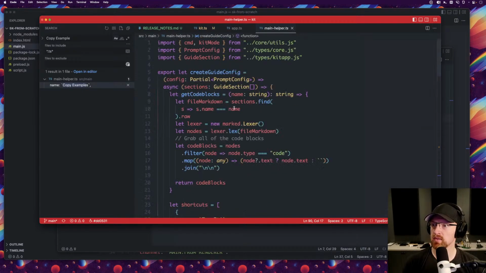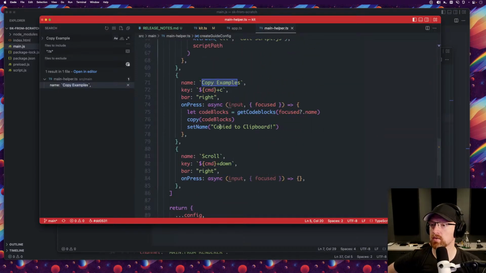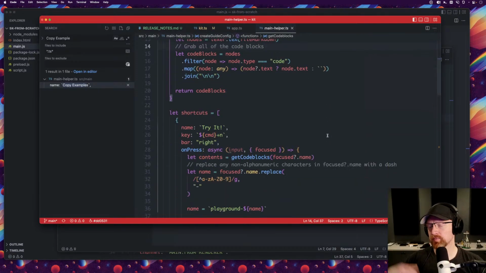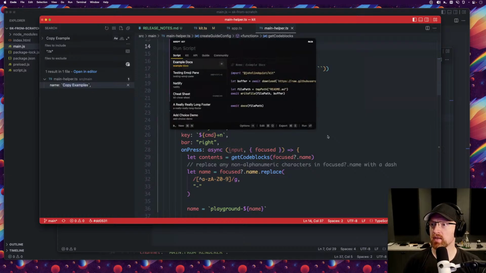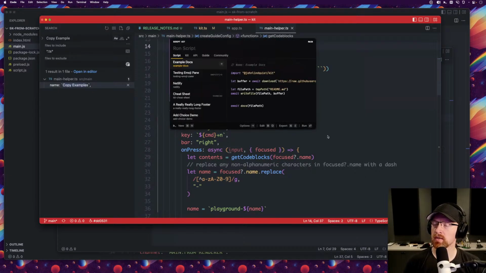Oh, because I'm not using the create guide config, that's why. Yeah, I could. I don't think I'm exposing create guide config though. At least you'd have to import deep from the Kit API, and that's not encouraged.